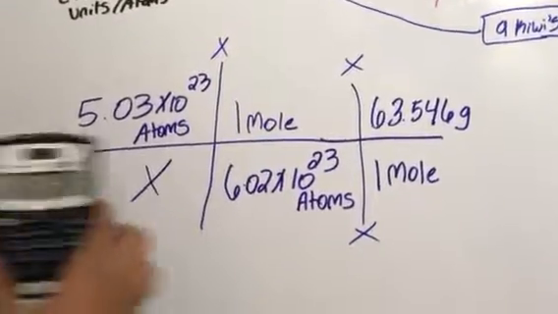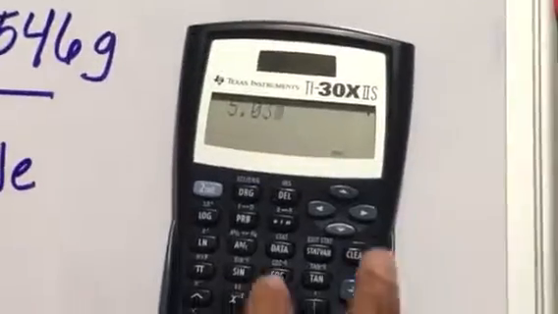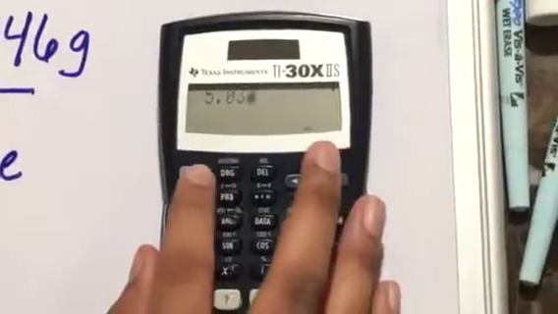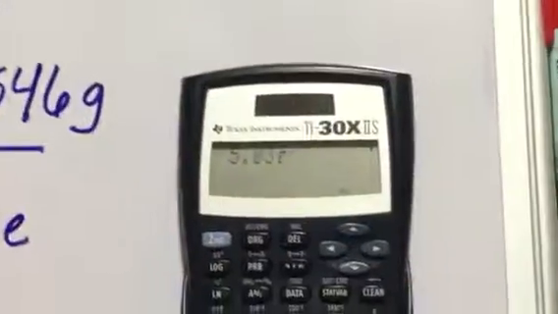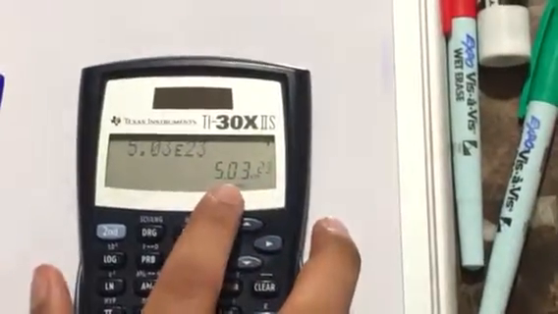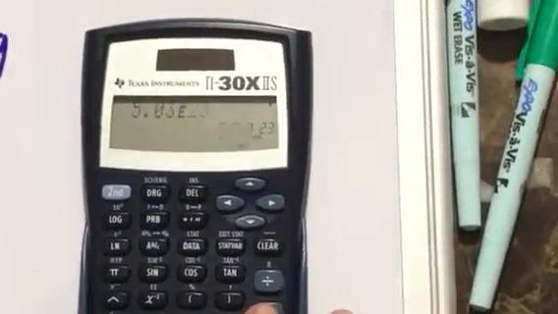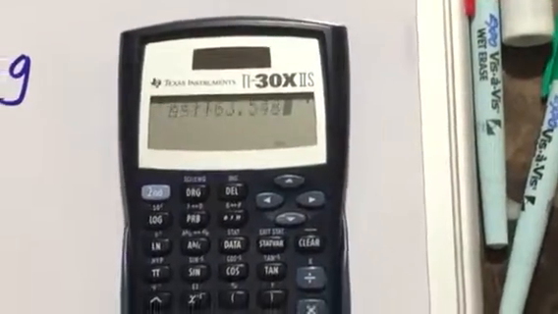Okay, so then you take your calculator right here and you start multiplying. So you have it where 5.03, and to get the 10 to the 23rd power, you have to press second and then this button right here, which on the scientific calculator above it has double E, and then you plug in the number to the power of 23, and if you press enter it shows you 5.03 times 10 to the 23rd. So then you times that by 1 times 63.546, which will then give me my answer right there.